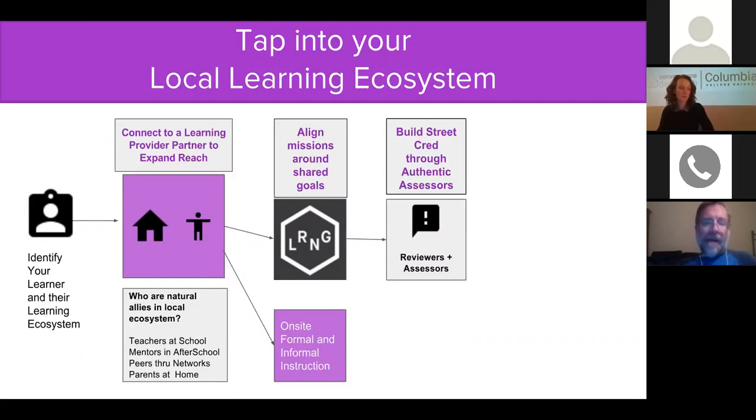But hey, I work at Columbia College, and we are the largest media art school in the country. So maybe I can have some of the students at Columbia College that are in the capstone journalism class serve as authentic badge issuers and reviewers. Yay, we're tapping into our learning ecosystem.